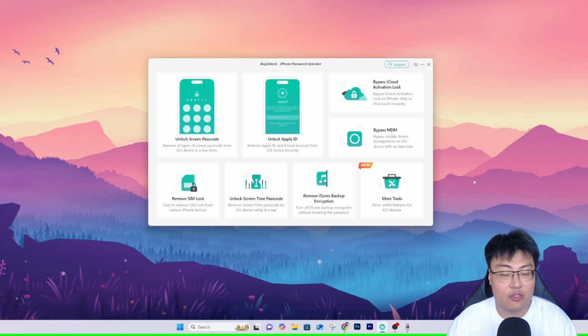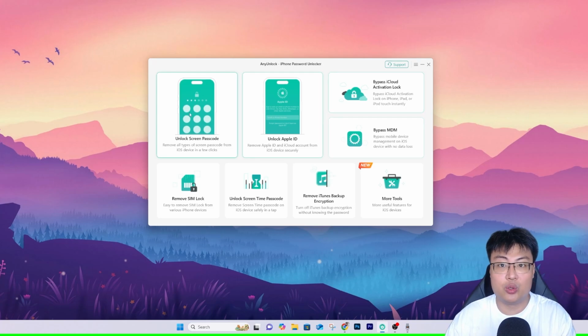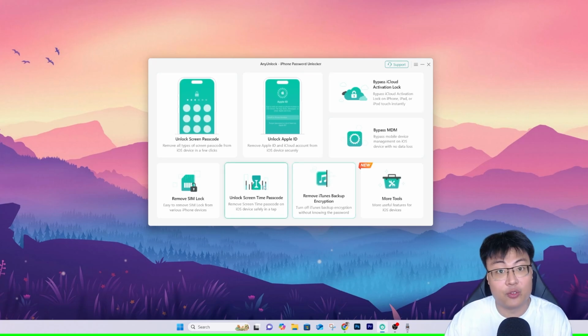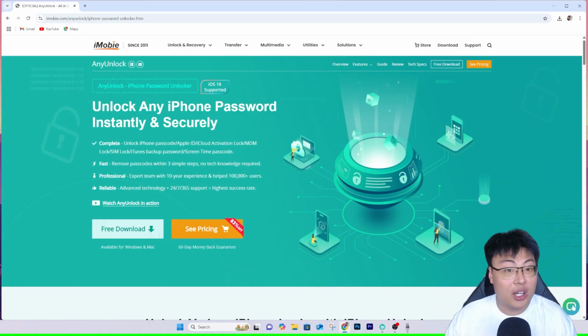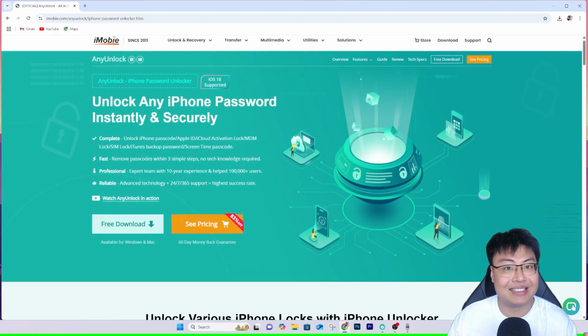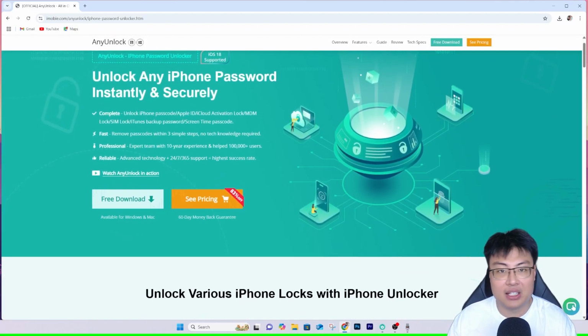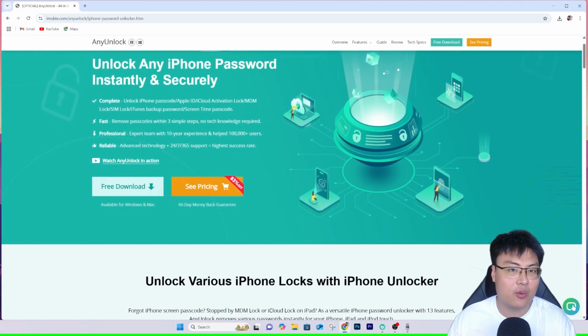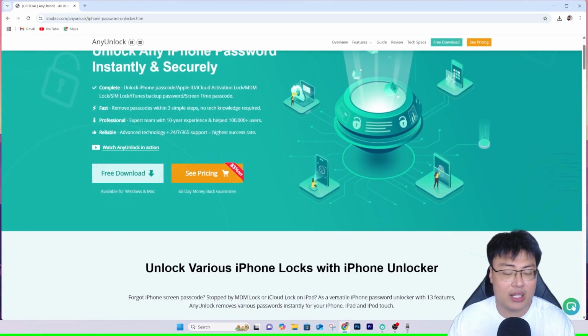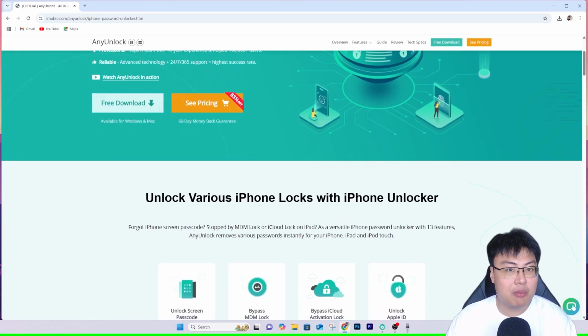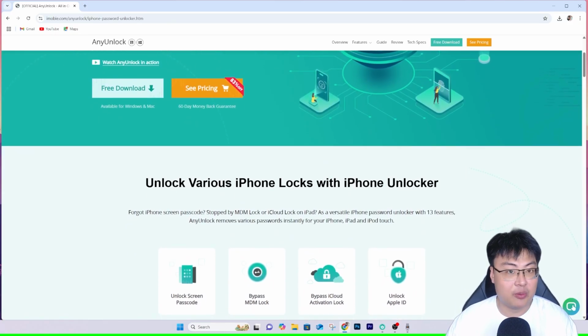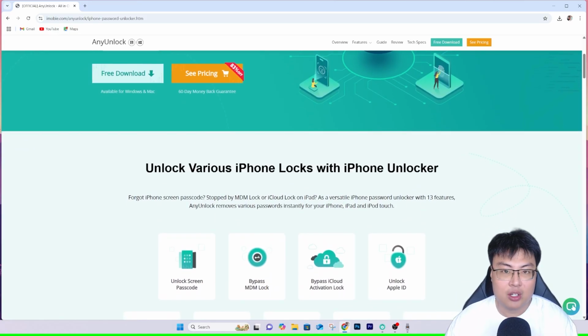Next time, if your friends or family members have the same issue, you can just power up the software and start doing it for them, and you don't have to worry about anything at all. You can also use this software for other things that might come up in the future, so it's a win-win situation for you. If you are looking for a really easy and simple solution to bypass iCloud activation lock, this is the software you should go for, the iMobie AnyUnlock. It supports the latest iOS version as well, so you don't have to worry about the latest phone or the latest iOS. It's super reliable, doesn't have any issues afterwards, and it's really safe to do. Just connect your PC, and it's a very straightforward process.